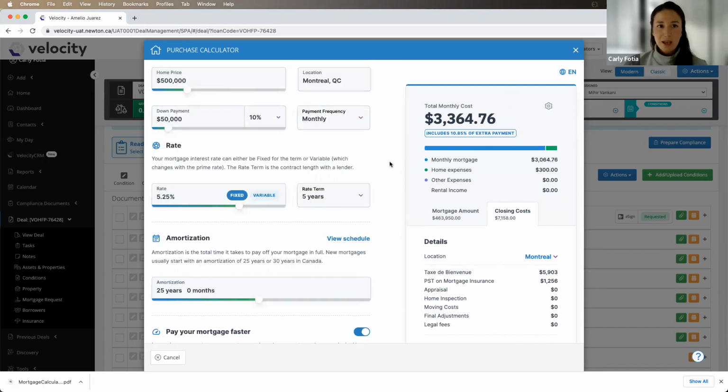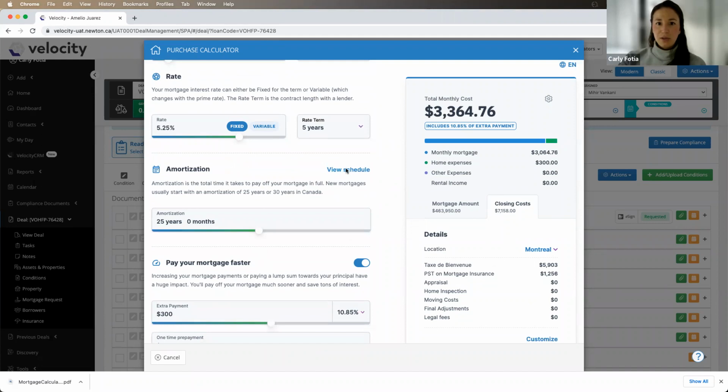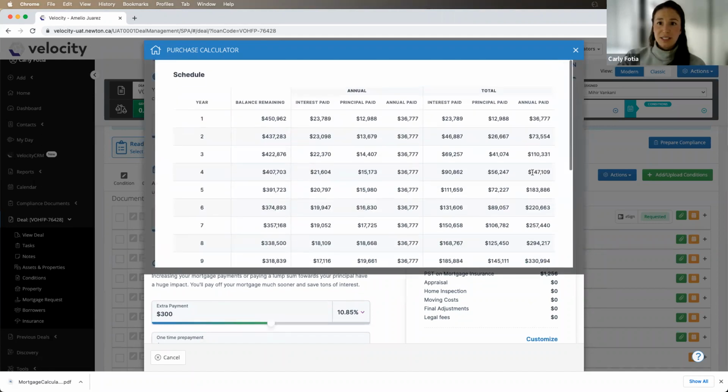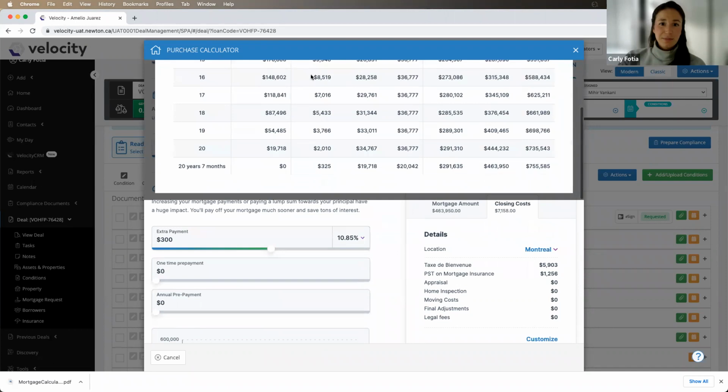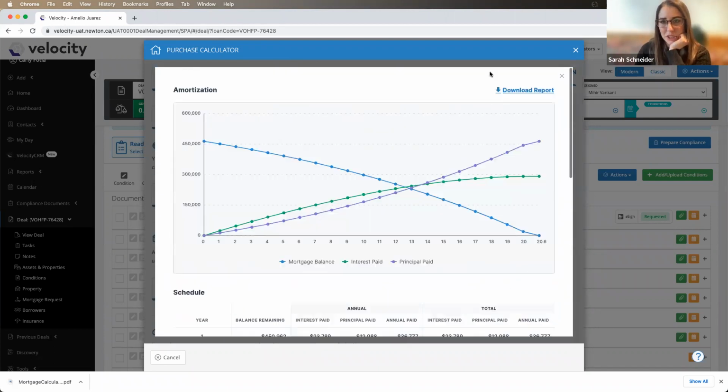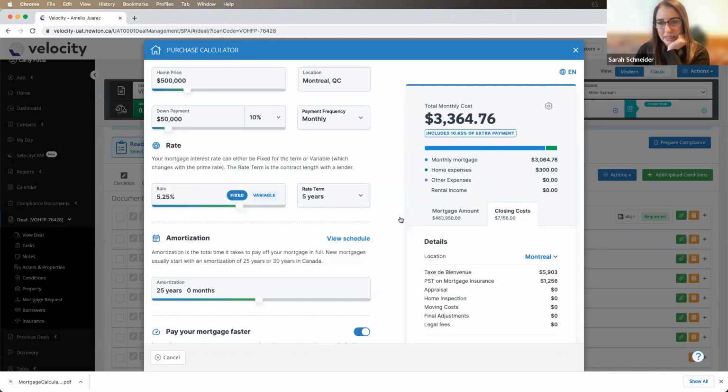So question here, does this take into account changes in compounding frequency? I don't think so. It's meant to be kind of a simple tool, just to really quickly and easily get to these numbers. I don't know if it includes that, although you can view the amortization schedule and see exactly what's going on if you want. Another question, when changing additional closing costs, is it stored or does it need to be entered each time?